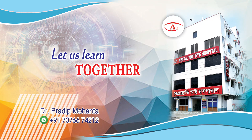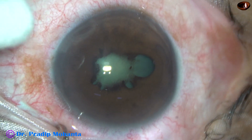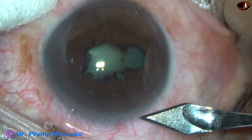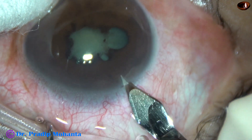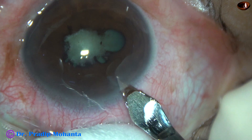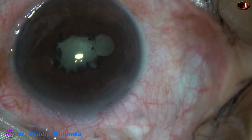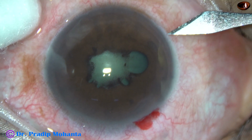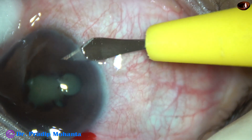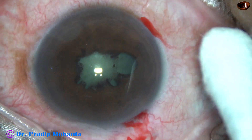Friends, welcome to my workplace at Rana Ghat, West Bengal, India. This is a cataract with posterior synechia. The patient had frequent attacks of anterior uveitis, and the pupil has taken this flower petal appearance after dilatation with tropicamide and phenylephrine. I have taken up this case for surgery. Let us observe the surgical steps.